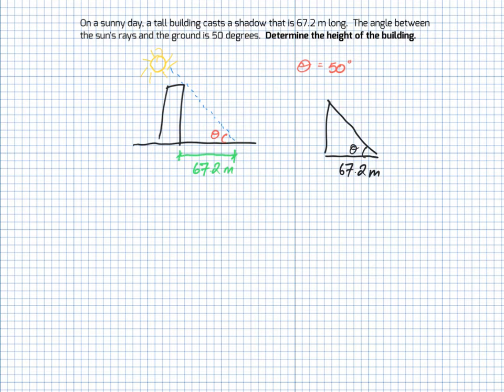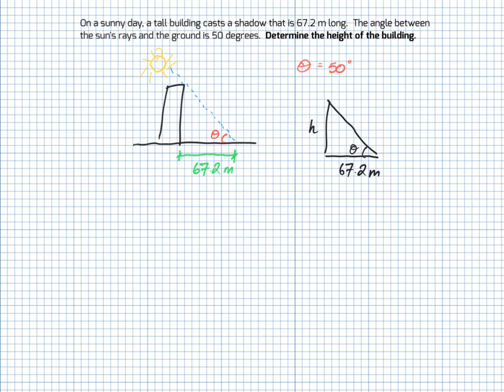So we have to determine the height of the building. What we need to figure out here is what information do we know? Well, we know theta, correct? We know theta and we know an adjacent side. So what is this side? This is our height over here, okay? We need to know our height. So we know an adjacent side, we know theta. We do not know this opposite side, okay? It's opposite of our angle theta.